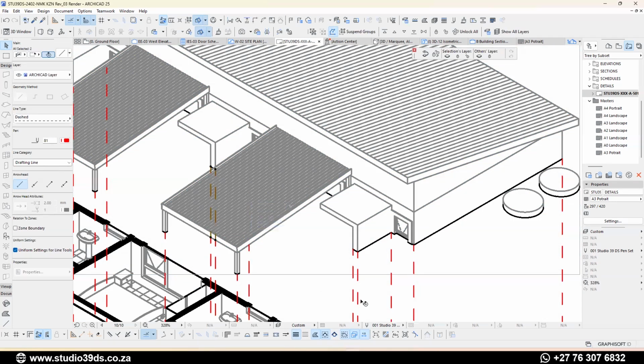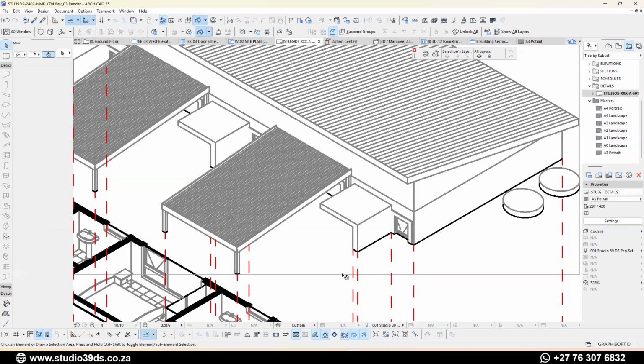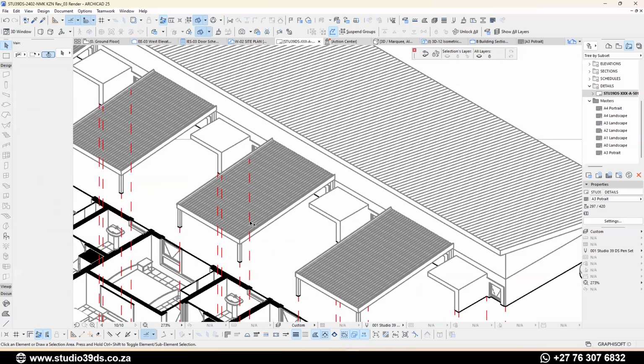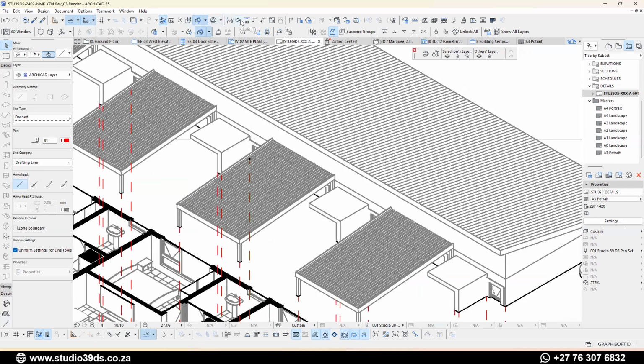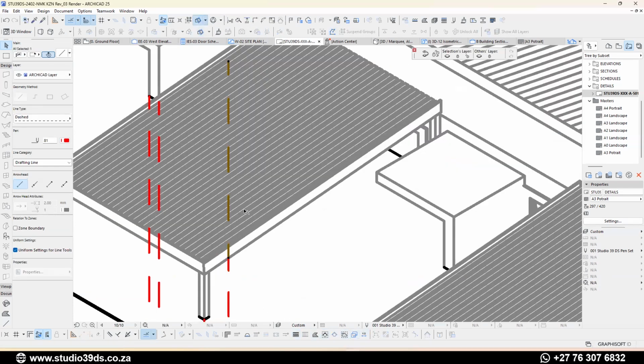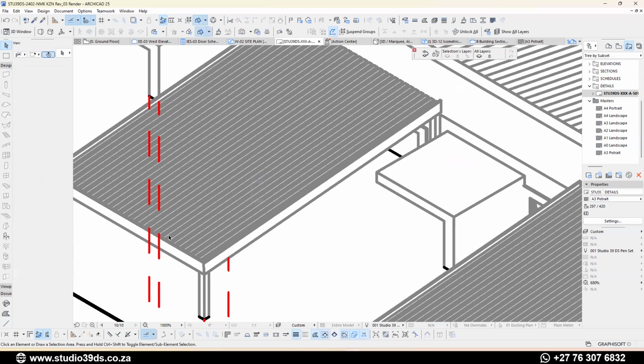So basically what I'm doing here is I'm selecting a line, and then I'm using the split tool to split the line in two and then delete the one that I don't want.